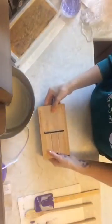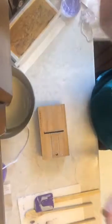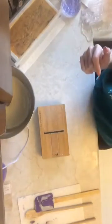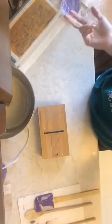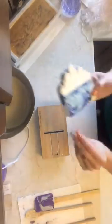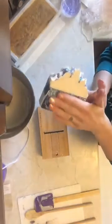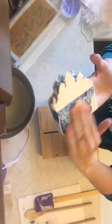And so what I do to my soaps, because I'm always impatient and I always want to see what's inside, that blueberry soap was made last night at 10 o'clock, and I cut it at 8:30 this morning. So I was not patient. But anyways, sometimes when you cut it too soon, the soap is still sticky, right? So it kind of leaves a rough surface.